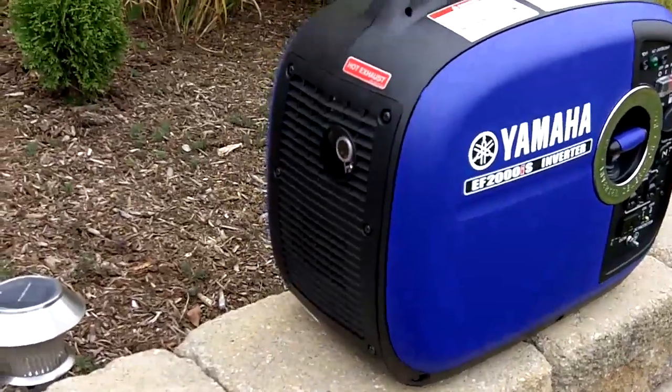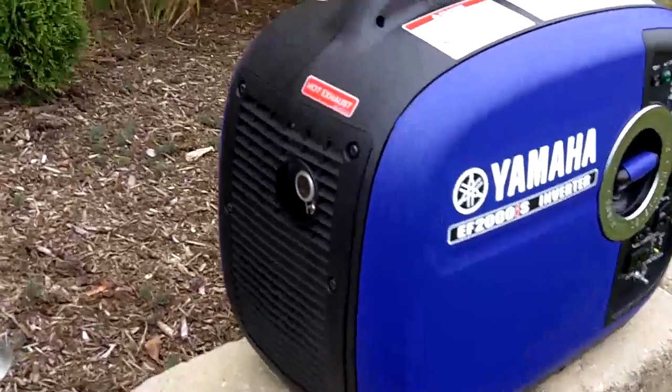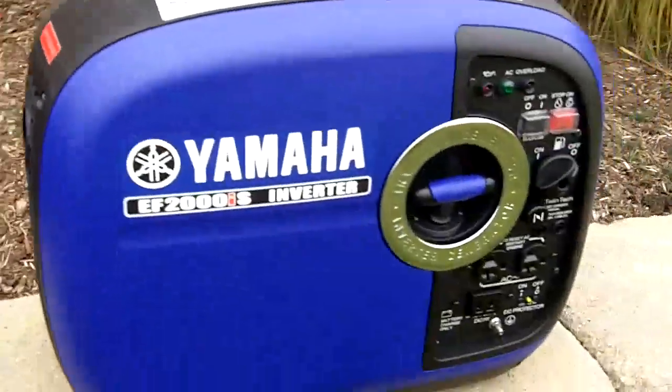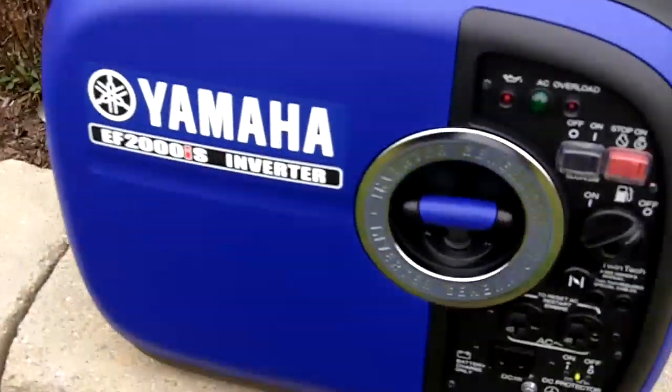There's the exhaust end, which has a spark arrestor on there. If you can see that, it gives you a pretty good view of the spark arrestor. So it's forestry certified. It's kind of like the front end of the deal here, the business end.